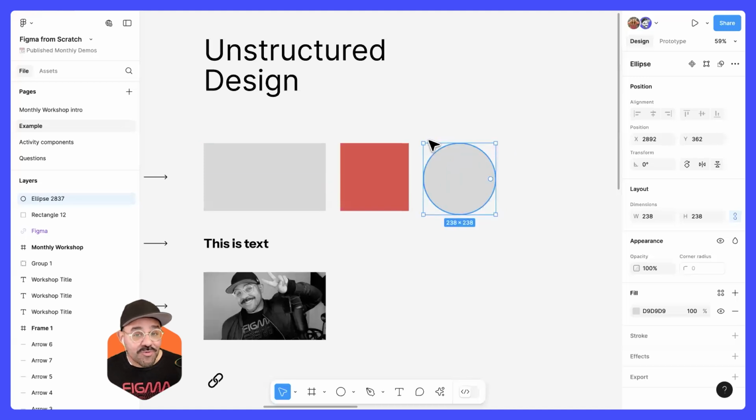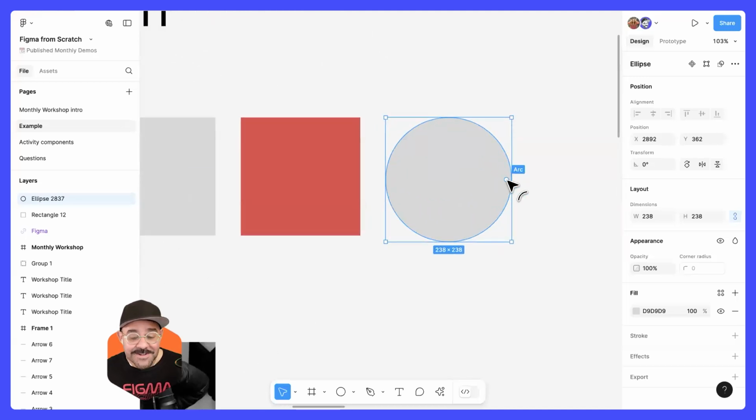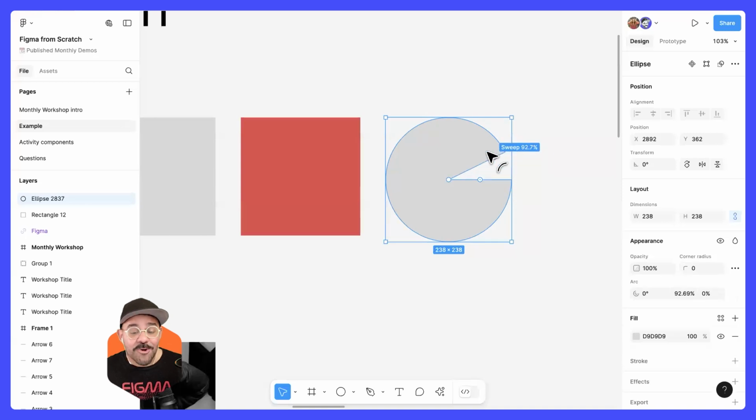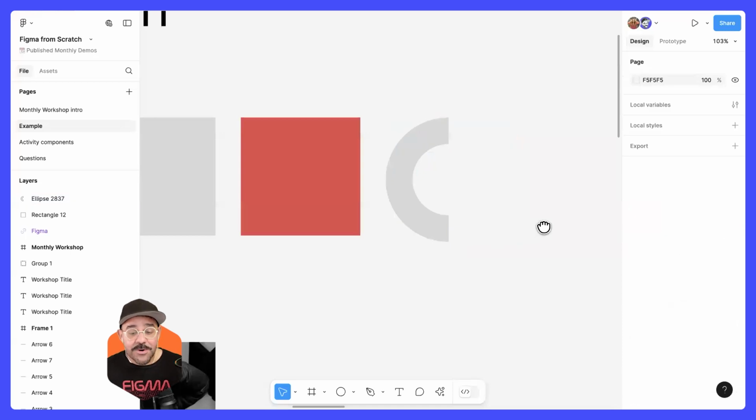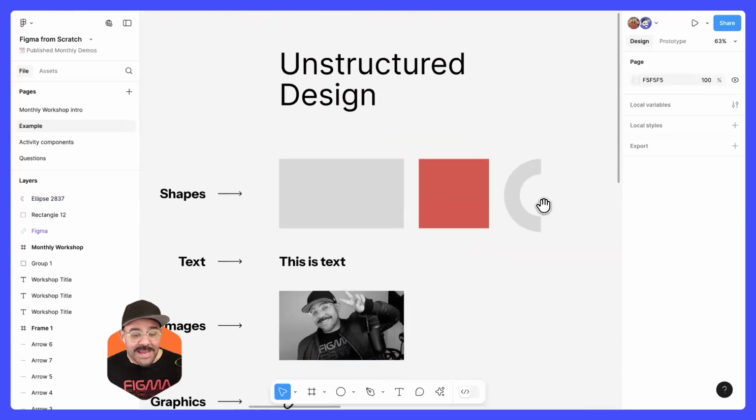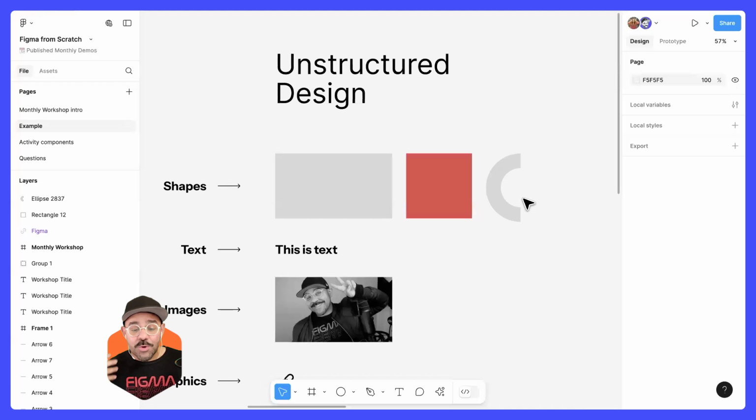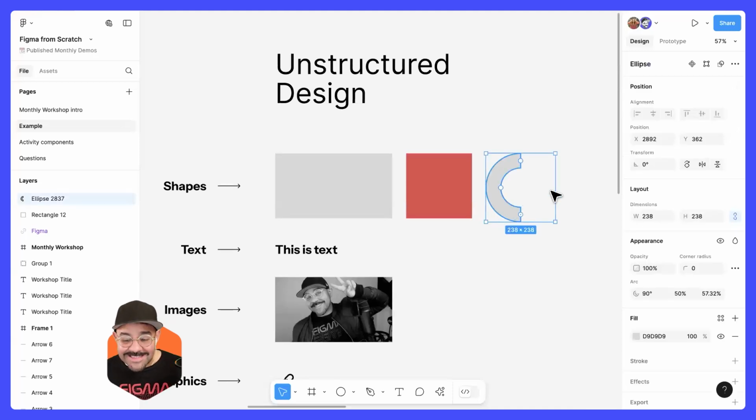So if I were to create a circle, this circle has a little dot here, which is the arc tool, and will allow me to change certain special properties with it. So this is the arc tool, gives me the ability to turn an ellipse or a circle into something akin to a pie chart. And once again, those properties then become available over here. So this is a basic concept that you can begin to work on, where you are adding things to the canvas, you select them, and then if you need to change their properties, you can look here in the right side panel to begin to adjust them.